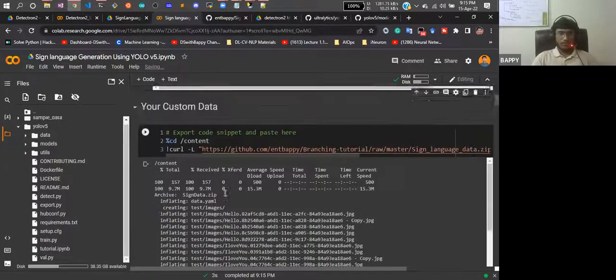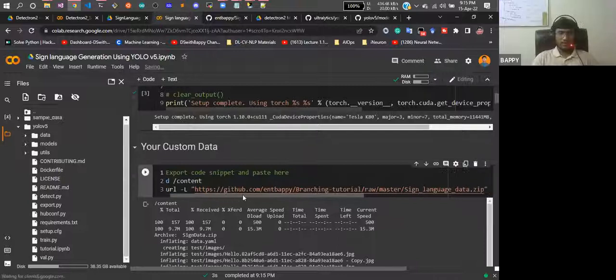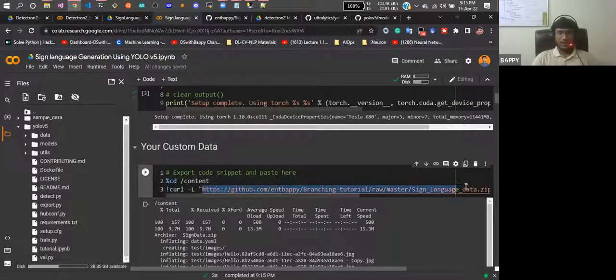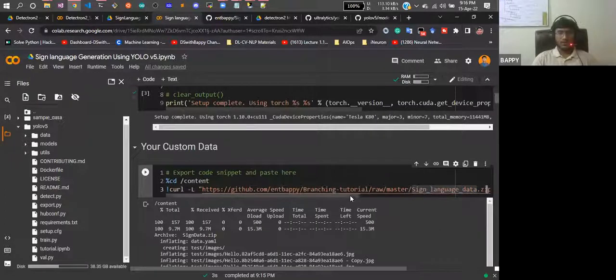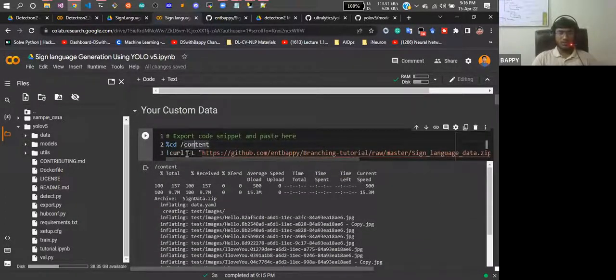Now what I need to do is download my dataset. This is the link. If you copy that link and paste it, you can see I have uploaded this dataset inside my GitHub as a zip file. If you have experience with Linux, curl is a request command, and we can use curl to download any kind of file.